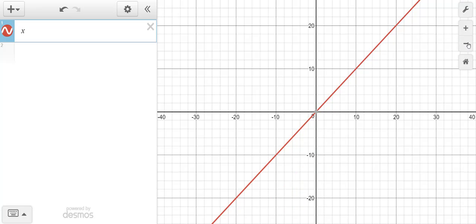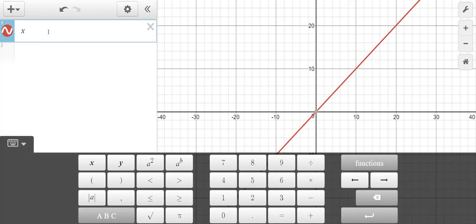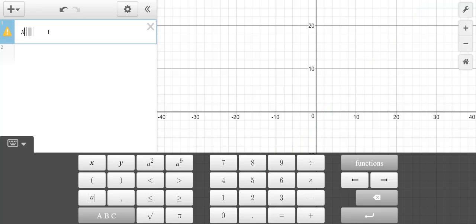The absolute value function is that function which takes whatever is inside the bars of the absolute value expression, and if the thing inside the bars happens to be negative, it turns it positive. And so this part of the line is safe under the absolute value effect because all the y values are already positive, but these are the ones that get affected because, for example, right here when x is negative 10, y is negative 10. When we put on the absolute values, that negative 10 is going to flip up to a positive 10. And so the absolute value function in its most basic form is a big V.